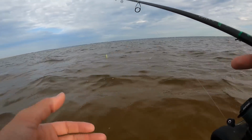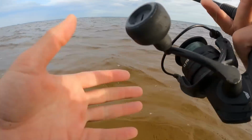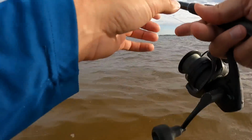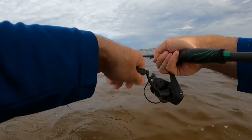I did take off my microphone because I'm afraid I'm gonna drop it in the water, and I don't want to do that. So the audio may not be quite as crisp, but I'm gonna have my back to the wind, so we'll be all right. I do think there's some fish in here. I think I just got to hook the right species.